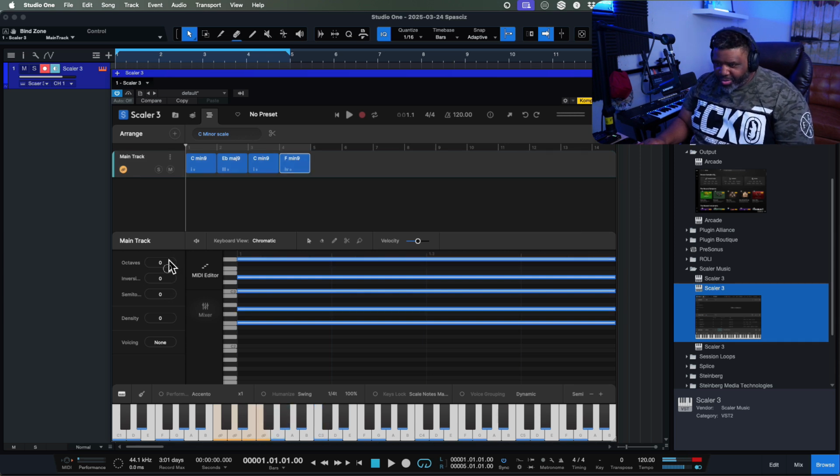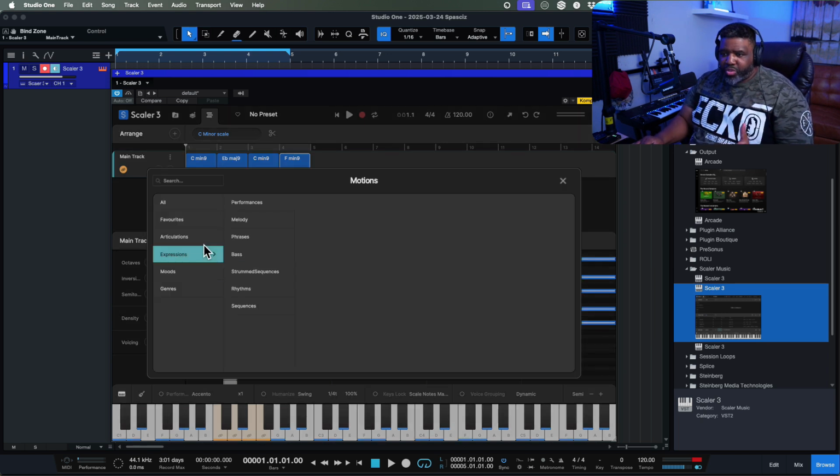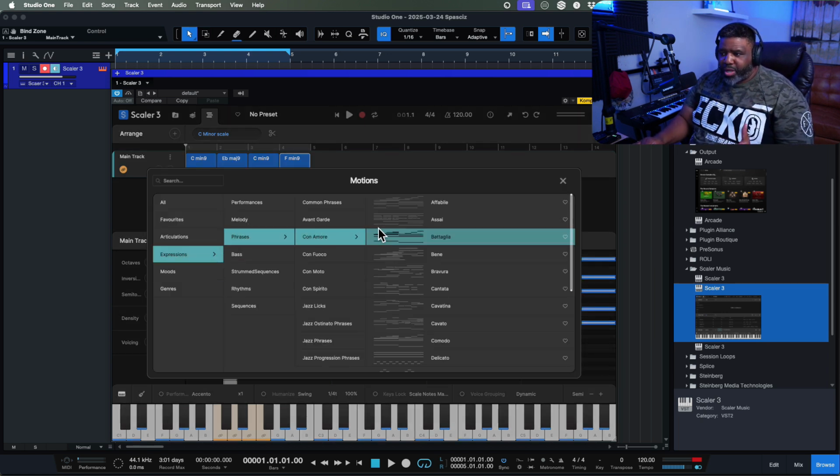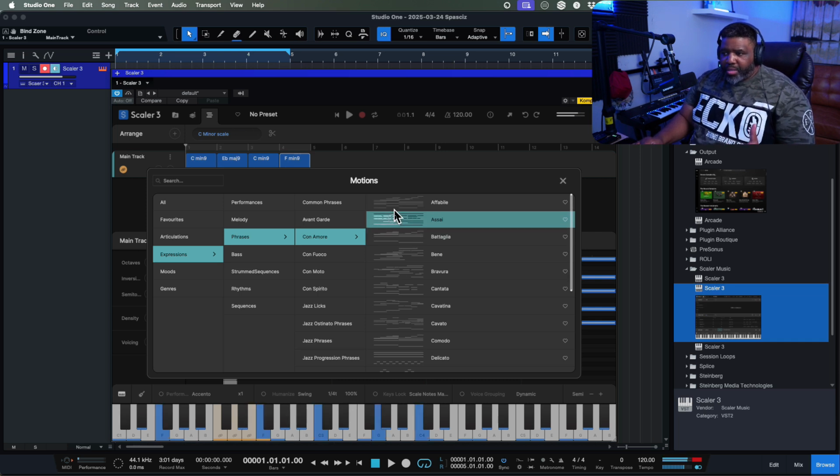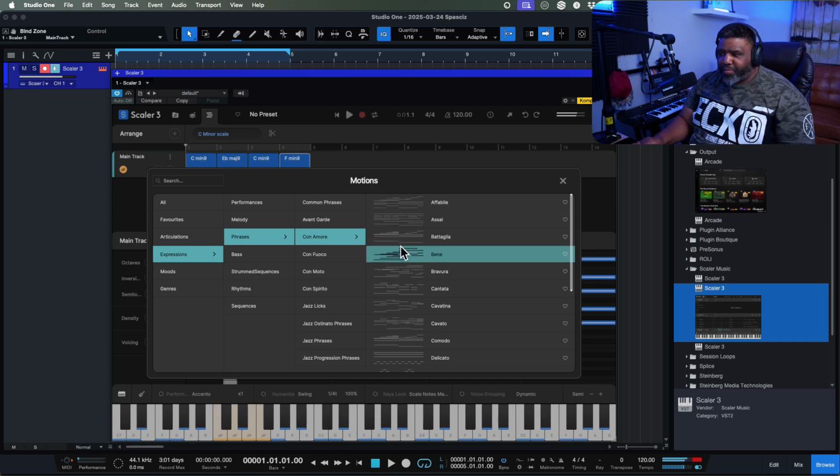So dope that you can do this right here. And you can add some density. And I'll show that in another one because it shows well when you add some of the other expressions to it, right? So what I'm going to do is add, I guess we'll do like a phrase. It's basically playing. If I hold this down, it's going to play what the phrase is doing.